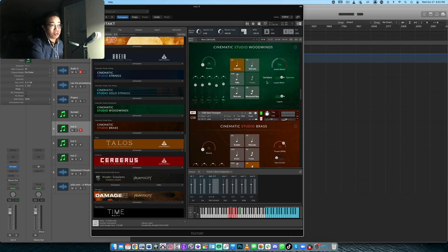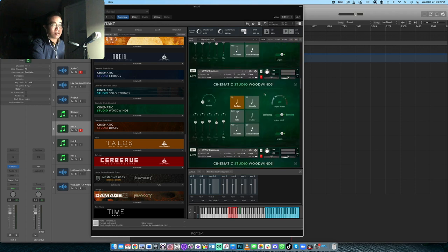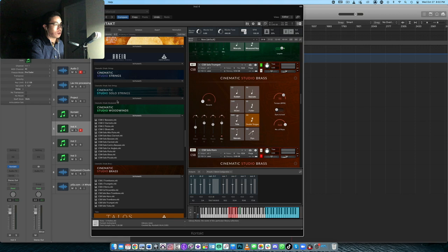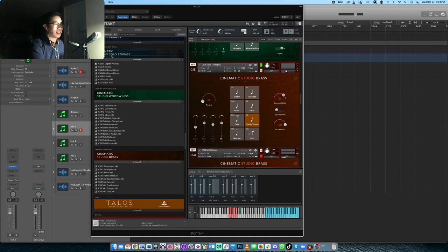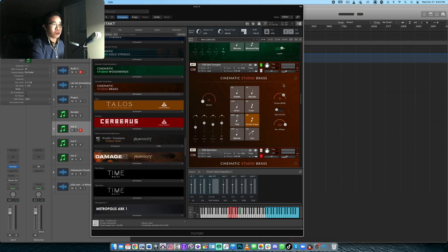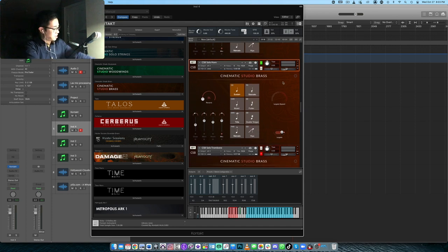By the way, something else I have to say is that the GUI among the different products is essentially identical for all of them. Only one patch per instrument, and that makes it so easy. Look at the folder layout. I can actually load everything within one context view. I don't even have to scroll. Isn't that beautiful? And of course, the piano's at the top, but still, this is so well-organized. And for me, that's really useful as someone who's not the most organized. Anyway, let's go to the solo horn.